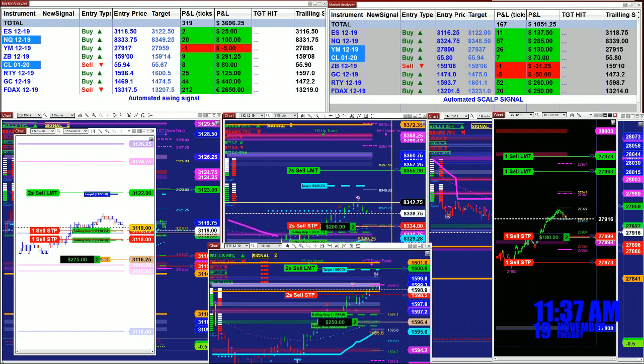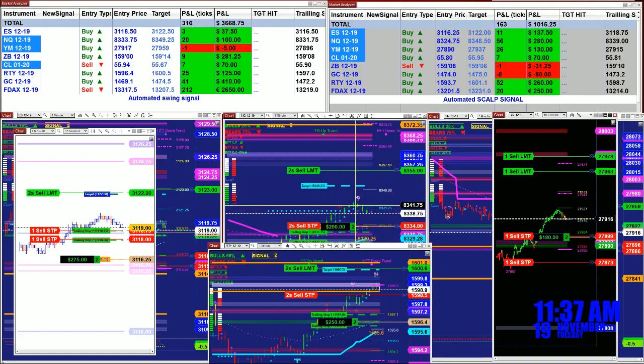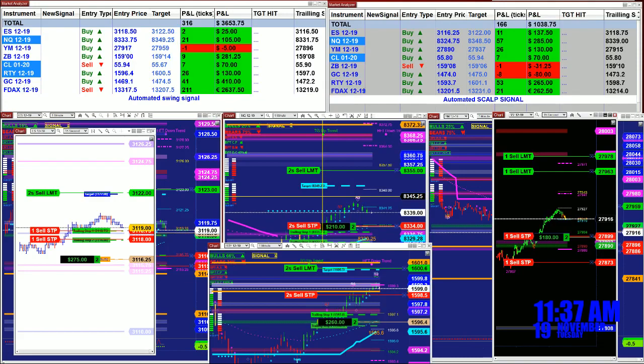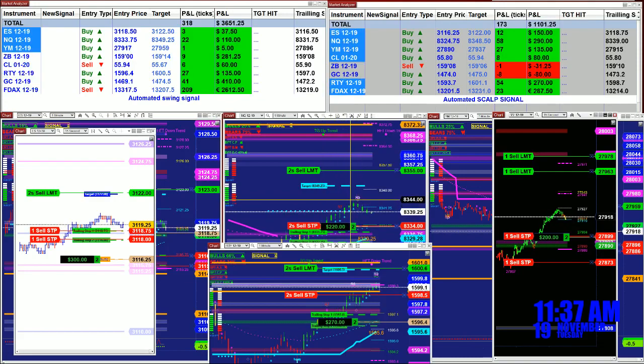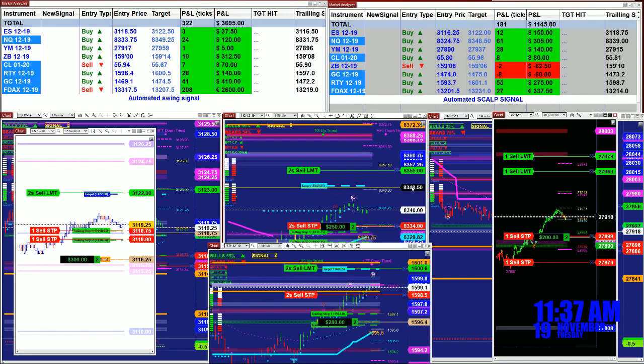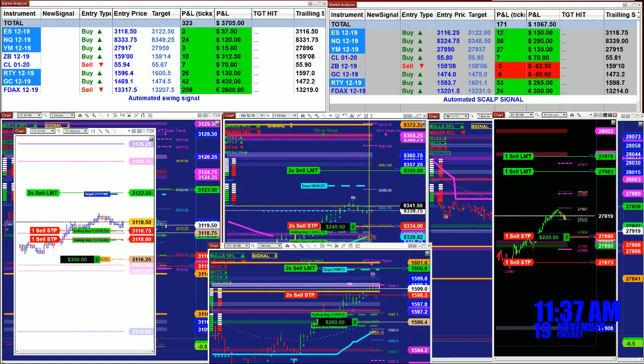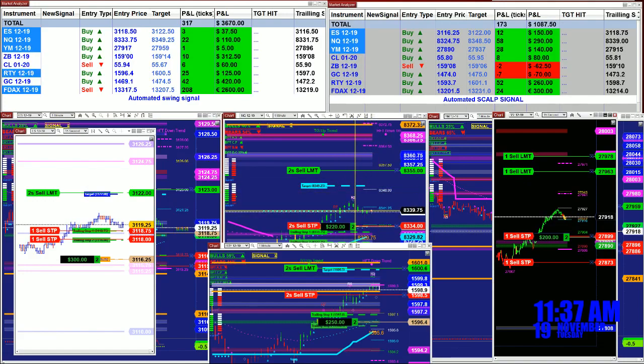The zone does not take a lot of trades, but when it takes a trade, it takes a proper trade. There is so many conditions for the auto trade zone to take a trade. As we see, the zone, the Nasdaq is trying to sink in, and we have a reversal on the top of it. So I will wait and see if we are going to hold at this area or we're gonna drop.